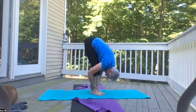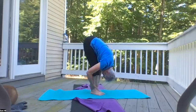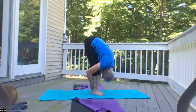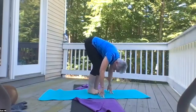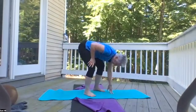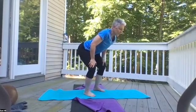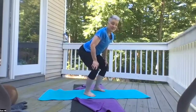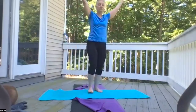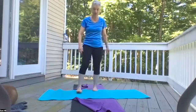Now the pull is what is important here. The face should touch the shins eventually, but early in the morning it doesn't. 3, 2, 1. Fingers to the floor, feet separate, hands on the knees, push the knees and flat back with strength in the arms, no strength in the back. Wiggle the tail and come on up, arms up. That is one of the most important poses you can do.